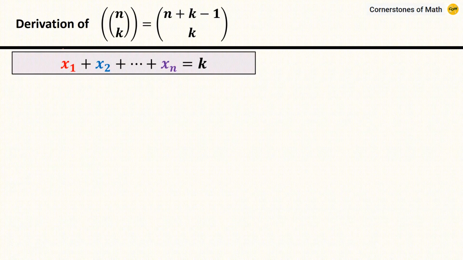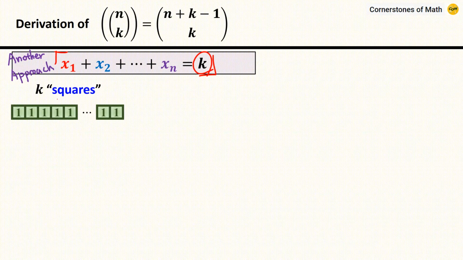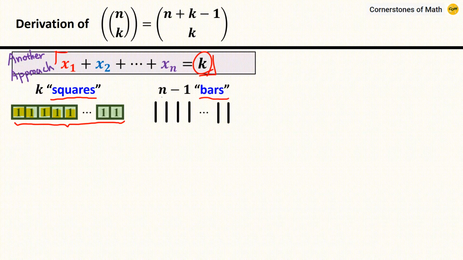I have already explained that n multichoose k is equivalent to the number of non-negative integer solutions to this equation, so I will use this equation to derive this formula. And for that, let us think about another approach to find a non-negative integer solution. This time, I will consider this k as a collection of k identical items, such as these squares. If we consider an individual square as value 1, then we can think of this as the number k being split into ones. Next, let us prepare some bars here, but this time the number of bars is n minus 1, one less than the number of variables of the equation.